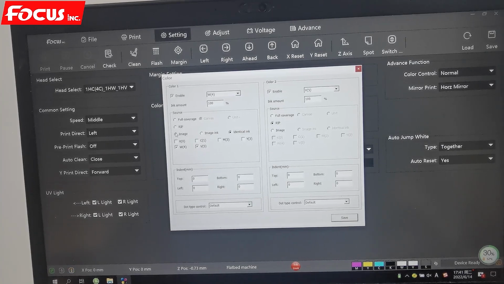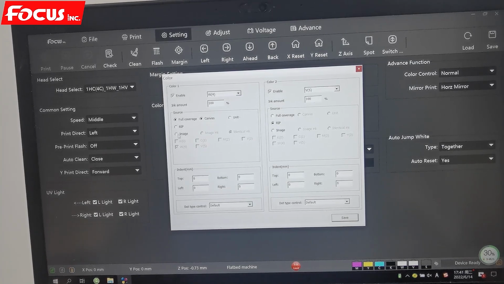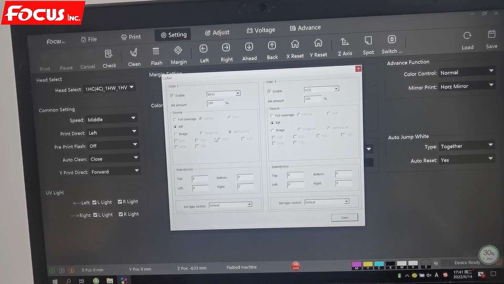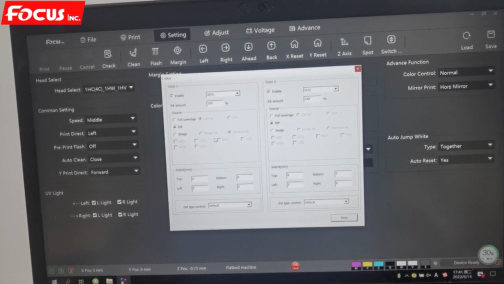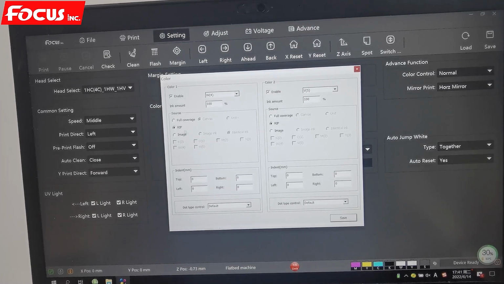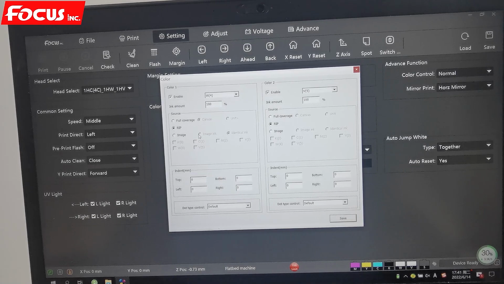But by this image or full coverage, you cannot get a good quality as the RIP method, because for the RIP we already process the spot channel from RIP, so we can print any position with white ink or varnish ink as we want. So normally we choose the RIP sourcing for print the spot channel.